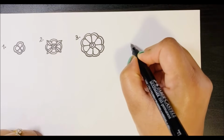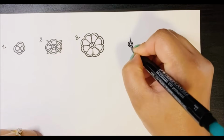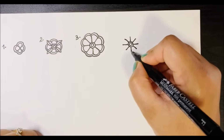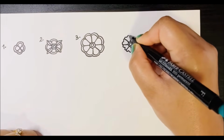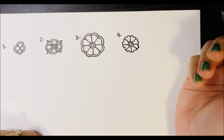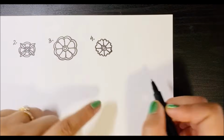So these were the tricks and techniques that the women used so that they don't make mistakes when they are directly painting it. So as you see, I'm going to use the same flower but a different technique which gives it a completely different look. Before, we connected it with curves, and here we are doing just a heart shape, a little random line to connect it. So this was the fourth way.